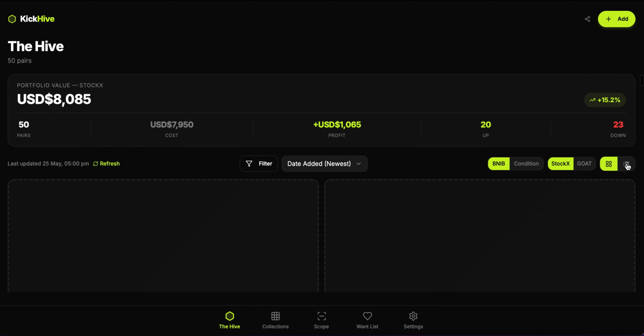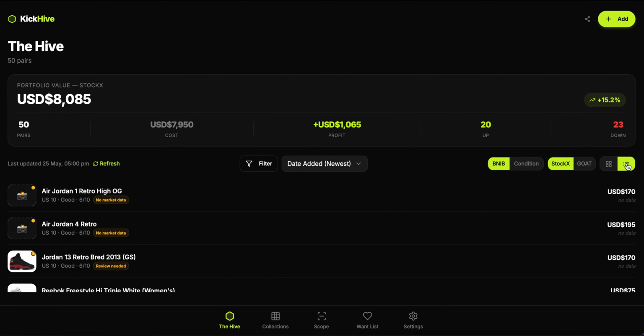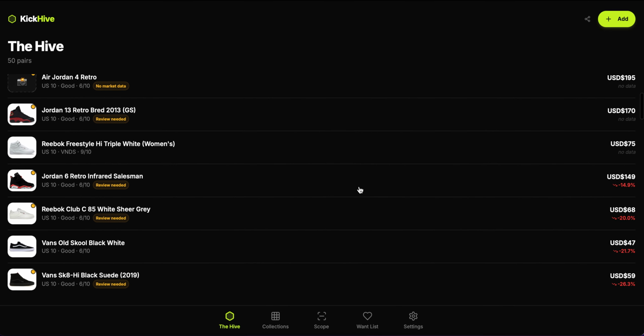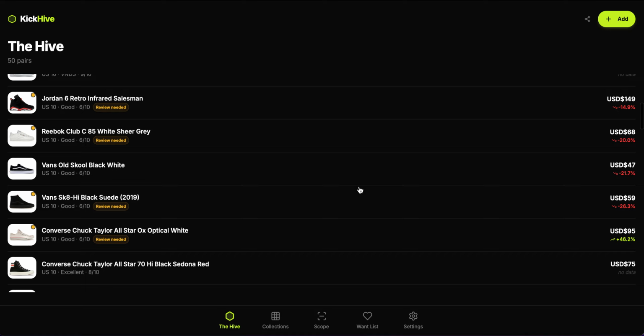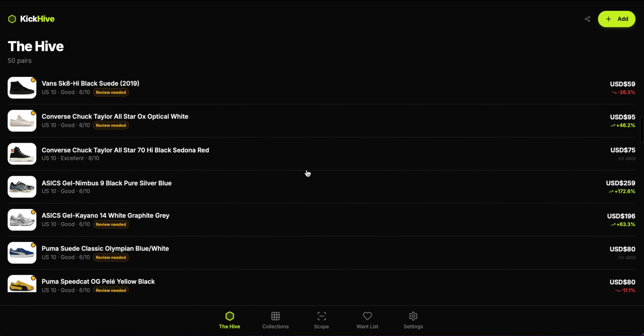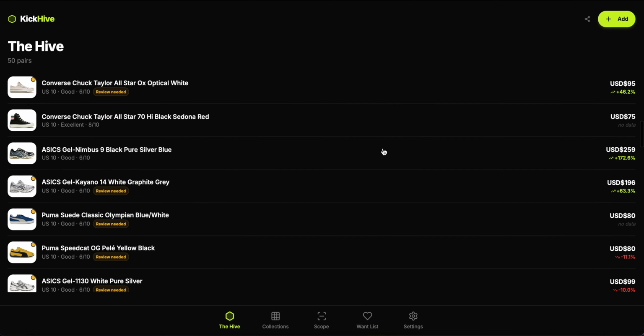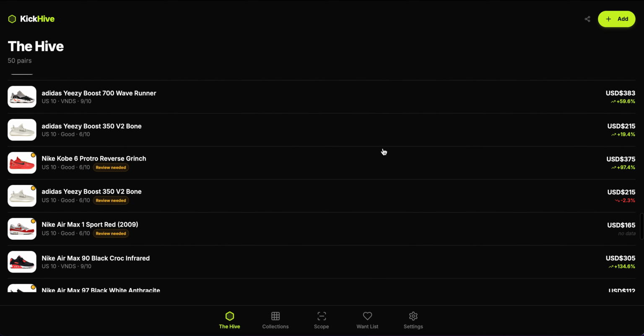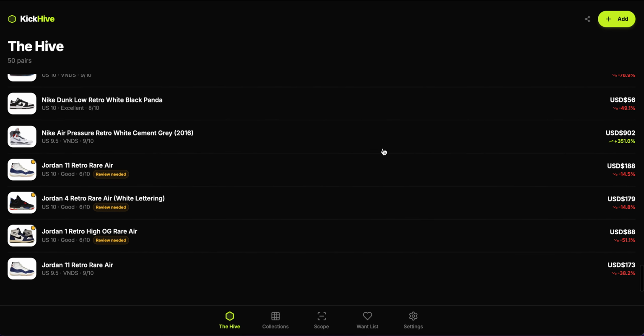Let's go to list view because I find it a lot easier to see what we're working with there. So as you can see, you can go down and most of the shoes here, they all have the relevant photo. They've got the descriptor that has been brought through. And on the right hand side over here, you've got sales data where there is sales data. As I say, it can take a couple of minutes for the data to populate, so we'll give it a bit of time to do that.